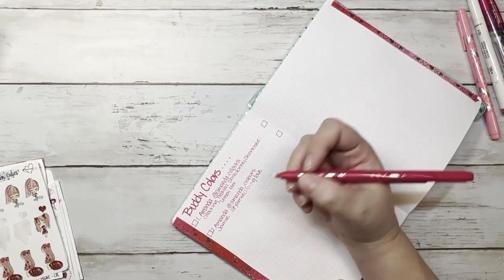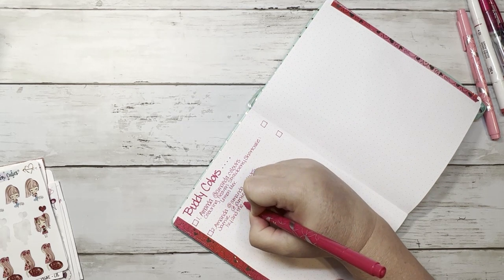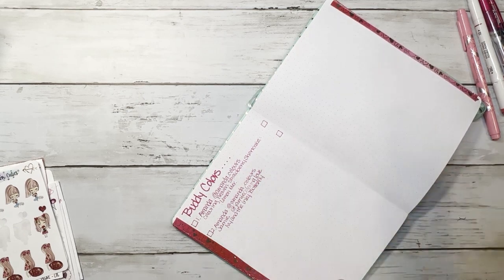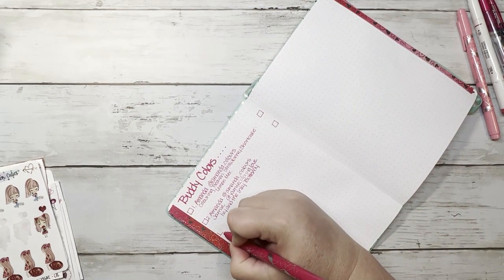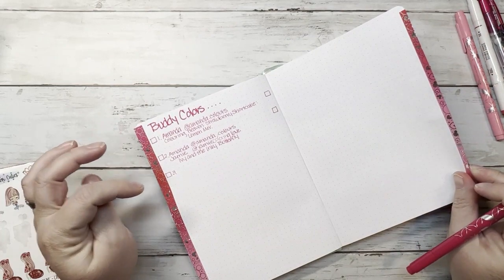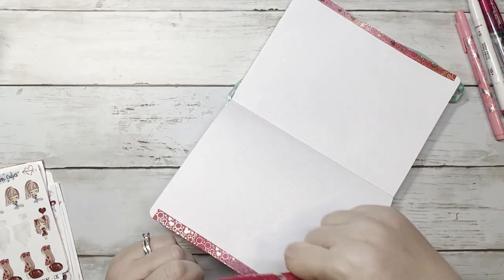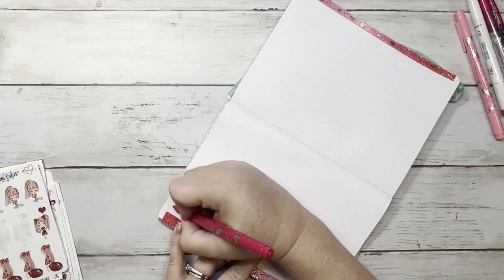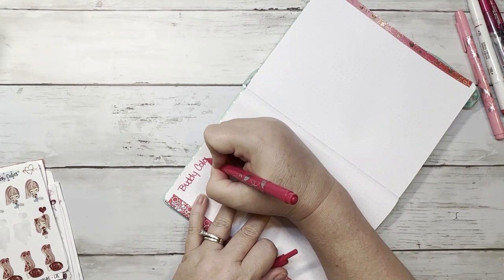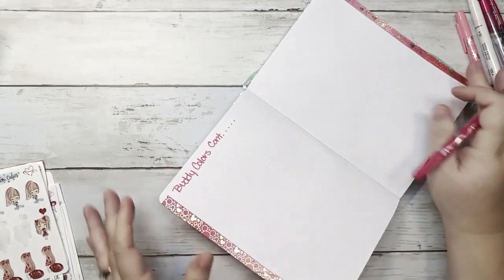And then the book that we do is we are coloring an Ivy and the Inky Butterfly. And I'm not going to write the page down because I know it's the next 2 pages. So then I skip a line and do my next box for number 3, and so on, so on, so on. So there it is. So I am going to do these 2 pages, and these 2 pages. So at the top of this one, I'm going to write Buddy Colors Continued. So that will be the next 2 pages.